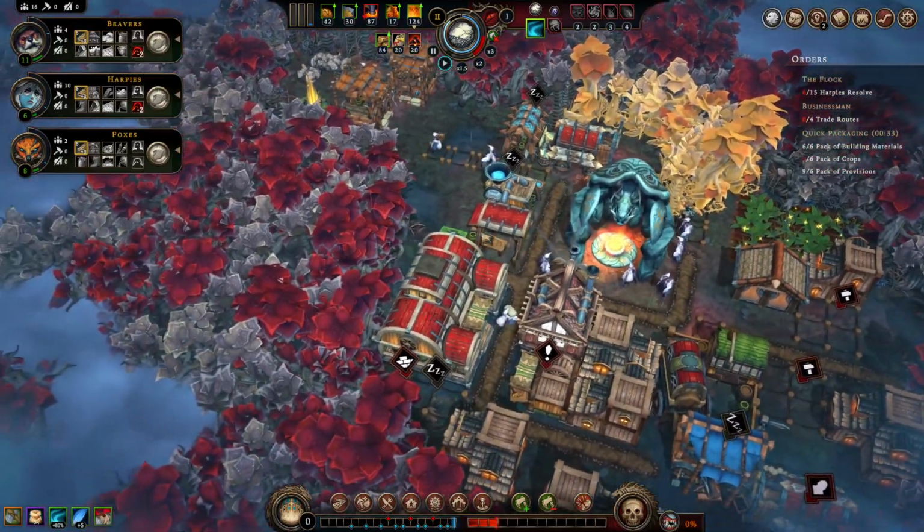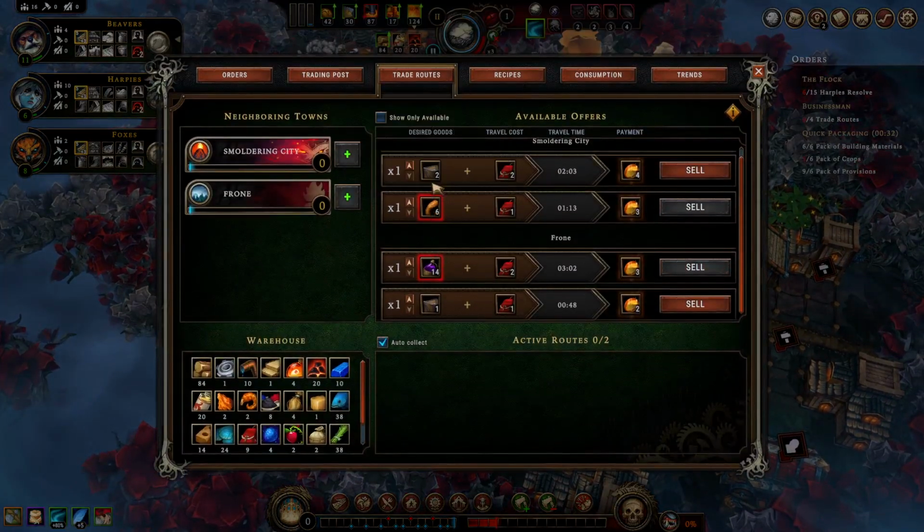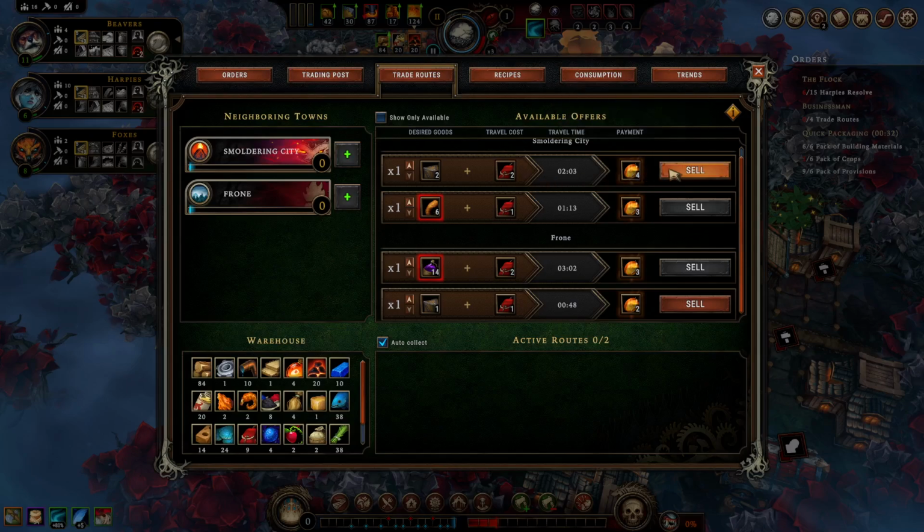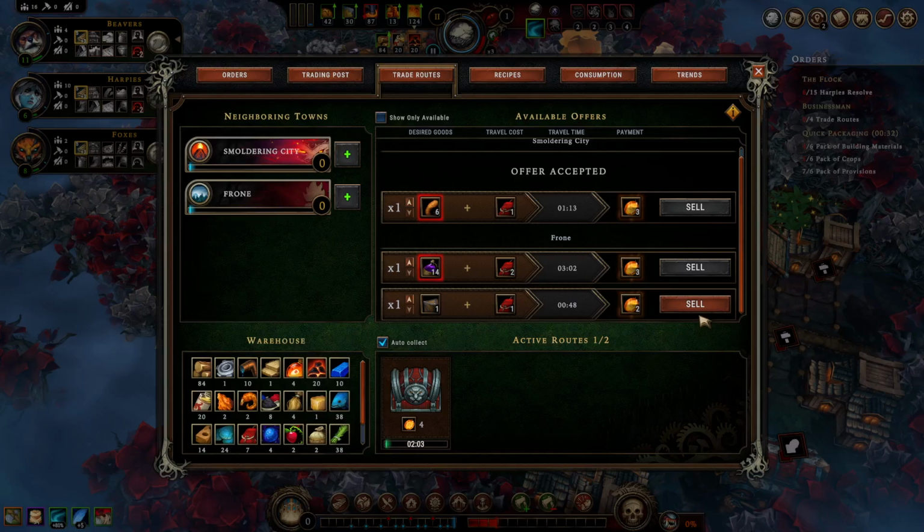I'm shaking my head silently. So, we failed that order. Yeah, we failed that order straight up. So, I guess we just start working on the trade routes. Yeah, I'm gonna make the call.